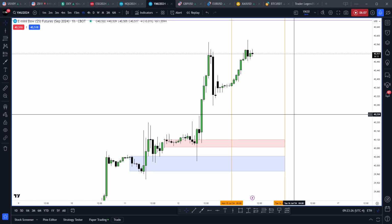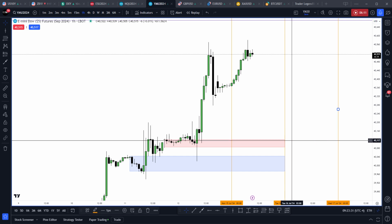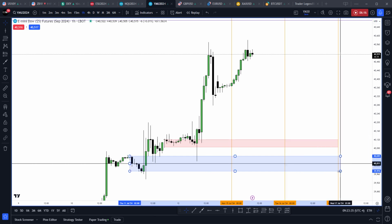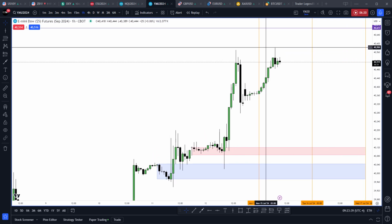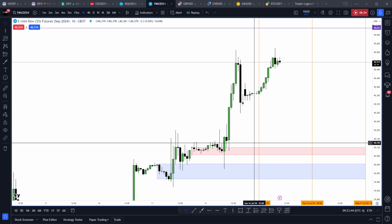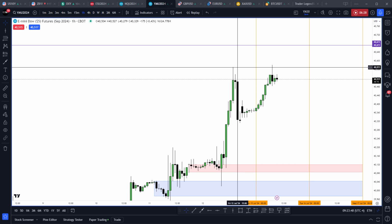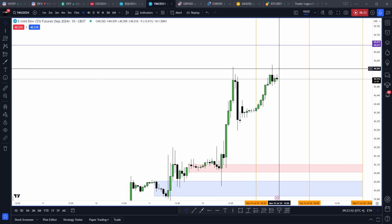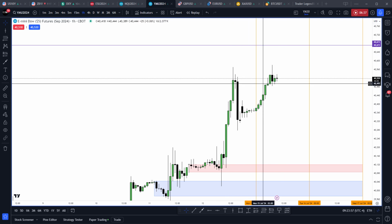So what I've done is very similar to ES. I've mapped out an area in which price could retrace back into if you were to get that 4673 drawn liquidity. The market has been bullish for some time now, and I'll be honest, a sharp retracement all the way down here wouldn't catch me off guard, but especially since 4673 hasn't been taken out, stops haven't been taken out. These are relative equal highs, which is too smooth for me, man. I'll be honest with you, these highs, I believe, are bound to get taken out.